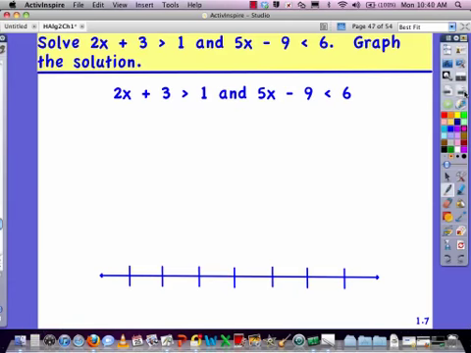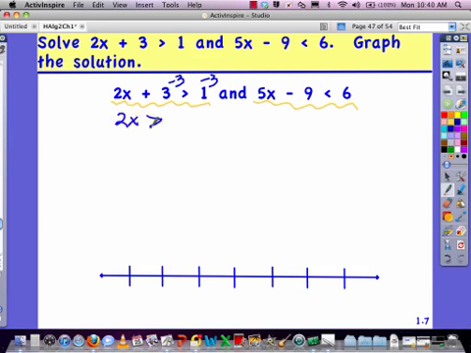This time, if you look, we have 2 inequalities separated by the word and, also known as a compound inequality. So we want to solve this and graph the solution. So statement one, you definitely want to take each inequality by itself, so sort of like standalone problems, solve them separately, and then look at your solutions and decide if it's an and statement, what type of solution are we really looking for? So in the beginning, let's subtract 3 from both sides of this left-hand inequality.